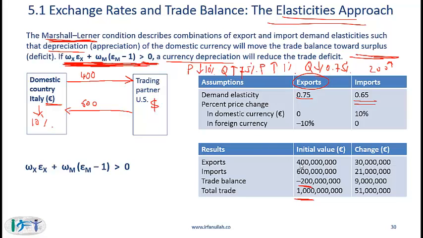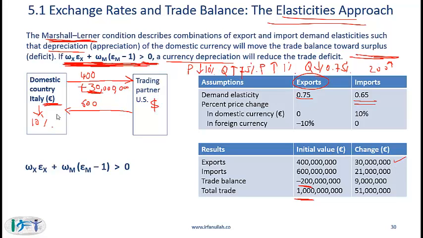But by how much? If the price is down by 10%, then the quantity demanded will be up by 7.5%. If the original quantity of exports was 400 and now the price from a US perspective is down by 10%, the quantity will go up by 7.5% of 400, and that is 30 million. So exports are up by 30 million, and this is 30 million euro. Remember, our calculations are being done from an Italian perspective, so that would be a euro perspective. Italy is still getting money in euro. America is buying more. From an American perspective, things are cheaper, so they are buying more. But from the export part of the trade, Italy is getting 30 million more, and that is reflected over here.